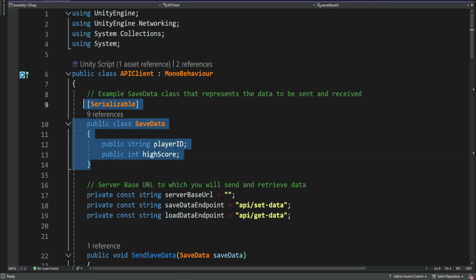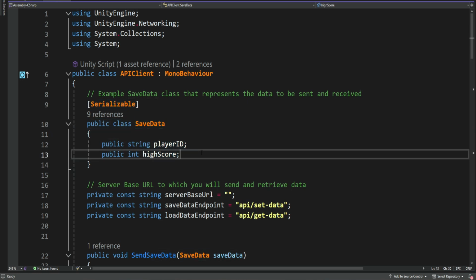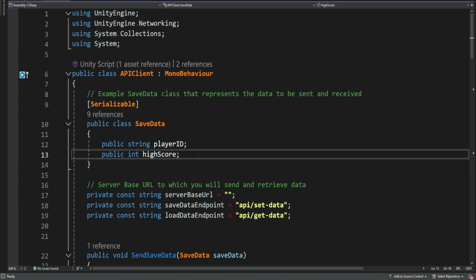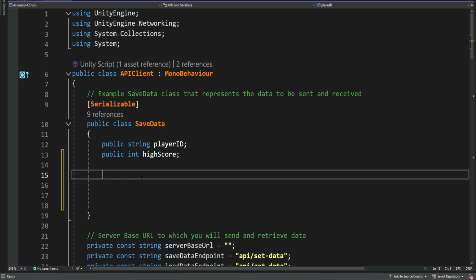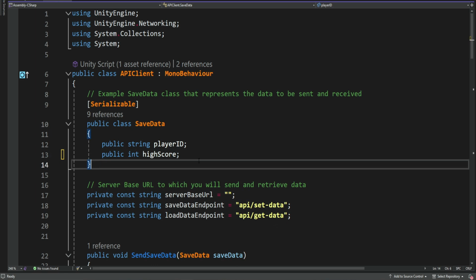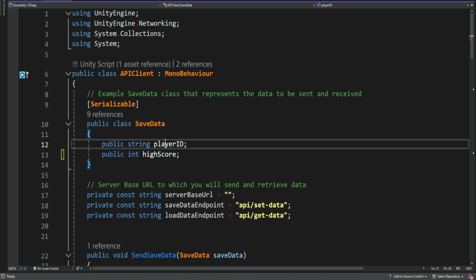So we have this save data class that contains the player ID and the high score. Obviously, in a bigger game, you will probably have a much bigger class that will contain positions and much more information to save the entire game. But in our case, we only have a player ID and a high score.